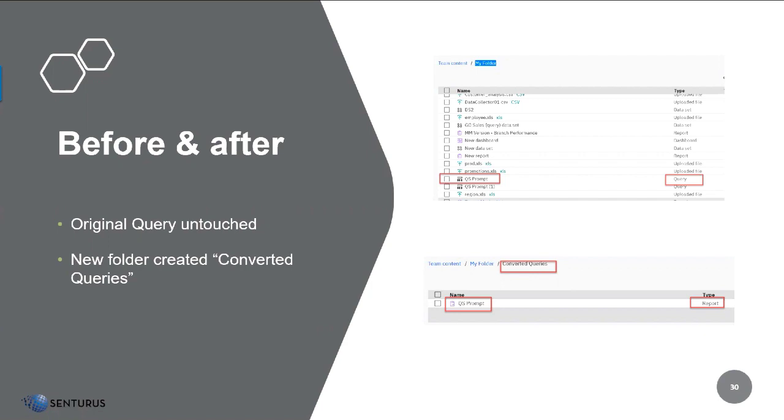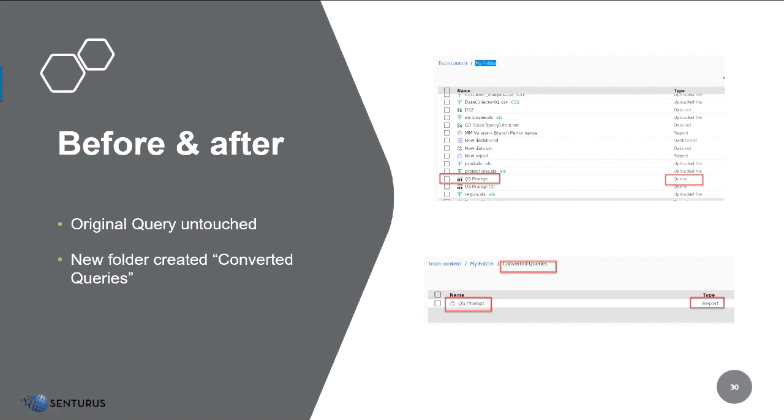I will add, you can manually convert Query Studio reports today. You don't need a tool. If you click on the ellipsis, the three dots or more, on any Query Studio report, there's a button already in there that says convert to report. What this does is remove the need to do that 500 times if you have that many. You can just select all, say convert, and it'll do it, versus having to manually click over and over and over again. So it'll save you a bunch of time.